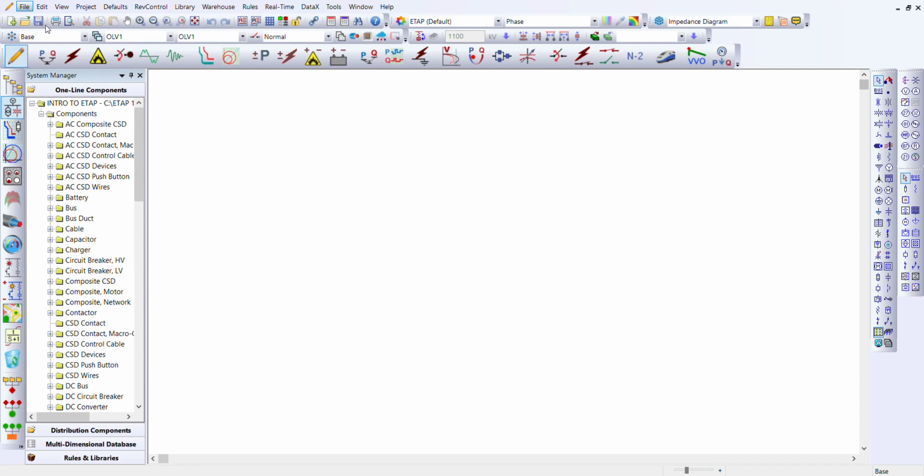You can see new project, open project. So next, this is the save icon, this is to print, and this is to print preview. That's to see what you're about to print. Now moving up, this is your file. I've explained this. Here you can see new project, open project, close project, and all that.